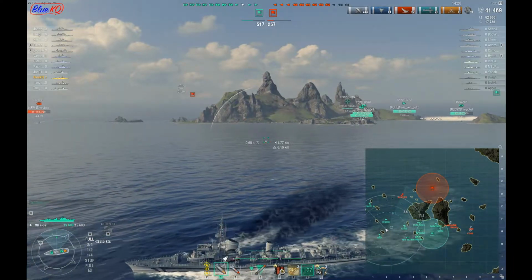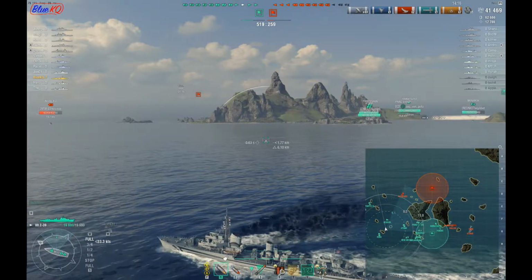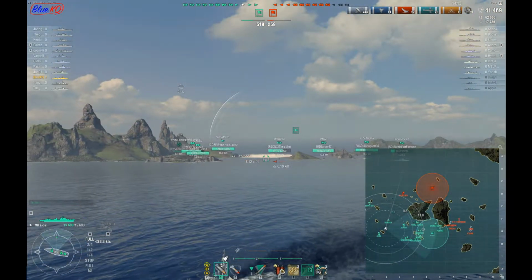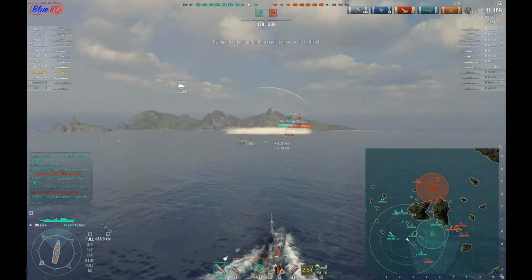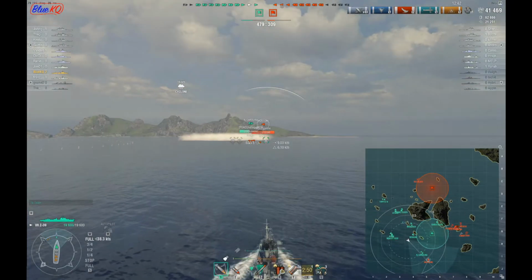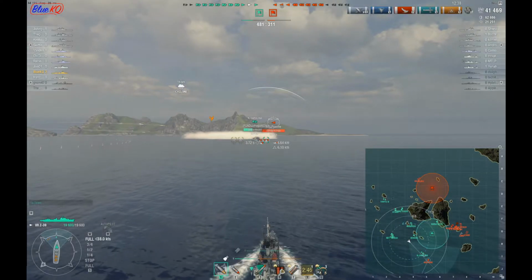So I decide I'm going to head back there to defend, which is my preferred strategy. As long as we can defend and delay their capping of our point for as long as we can, then we have the chance to get to work on the offensive side later. I'm headed back to try to kill this Akatsuki that's way back in our backfield.